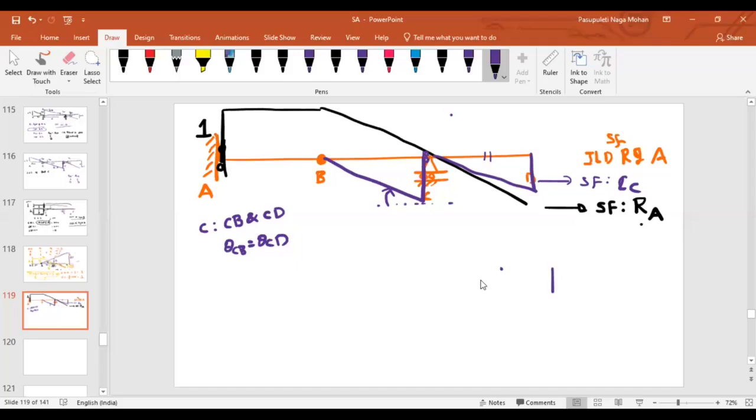There are two types of shear hinges. This is a vertical shear hinge and this is a horizontal shear hinge. You can see the direction of the rollers. These are placed along the vertical direction. That's why if you place this type of hinge in between any joint, the members will move along the vertical direction. Here the rollers are placed along the horizontal direction, which means the members move along the horizontal direction. It depends upon the direction of the roller that we place.